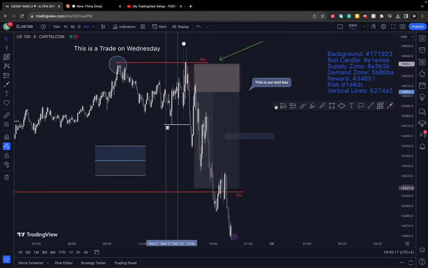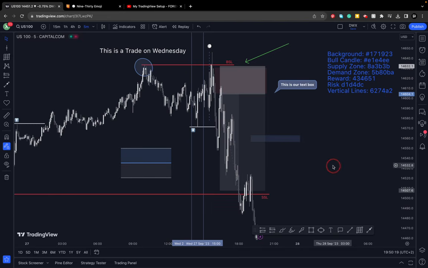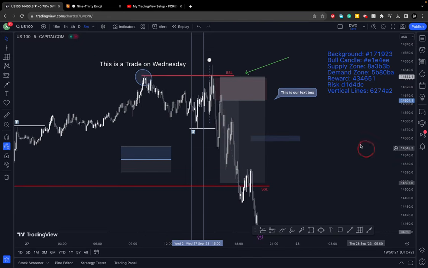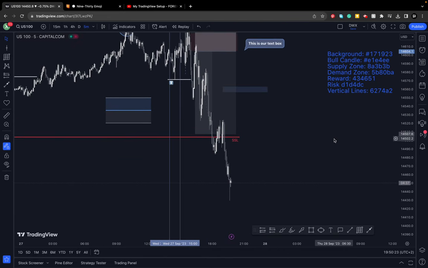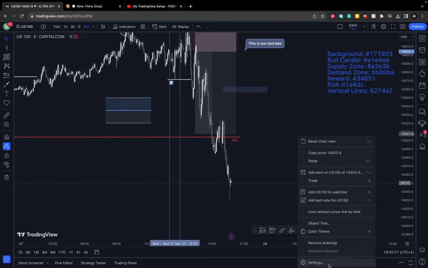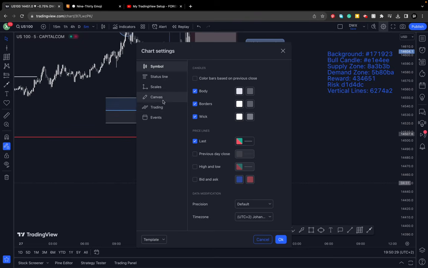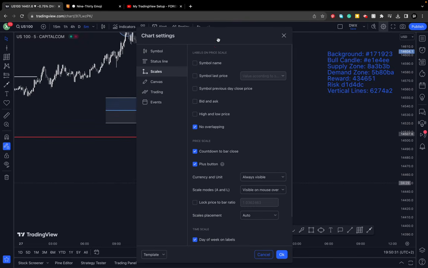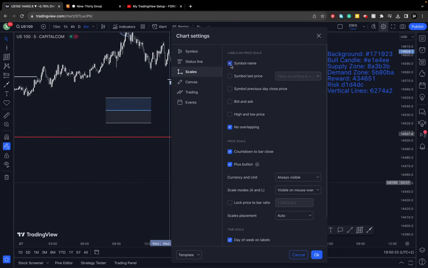So now we've kind of set up the TradingView, and I've showed you a few tips and tricks along the way. Just added a few things on the chart just to clean it up a little bit. So if you go to settings and we go over here to scales, you can see we can have our symbol name. Look here on the right, symbol name. Well, we don't want to see that. We don't want the bid and ask price either. I don't want to see that.